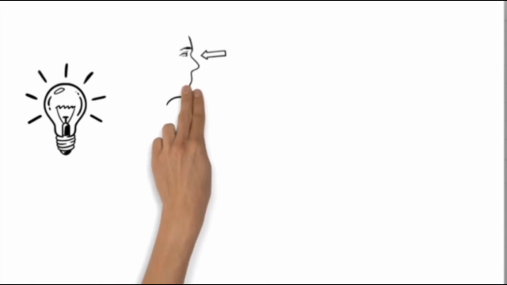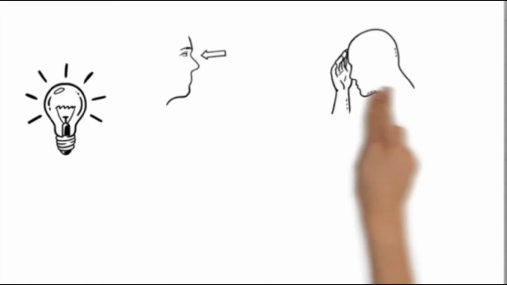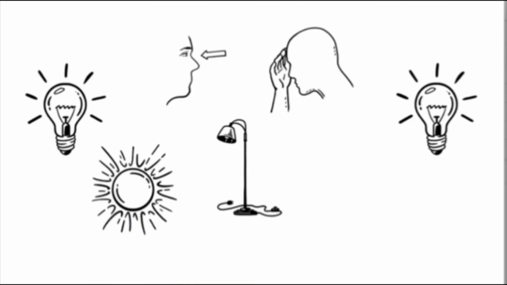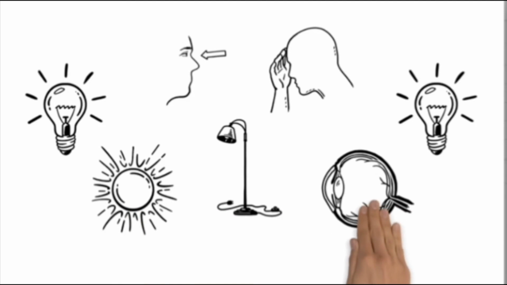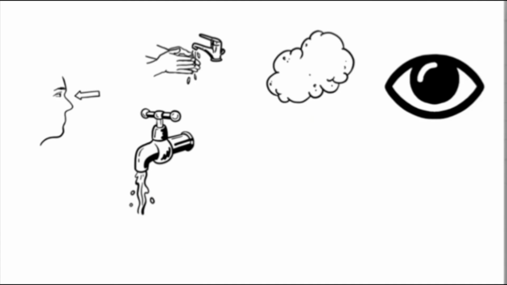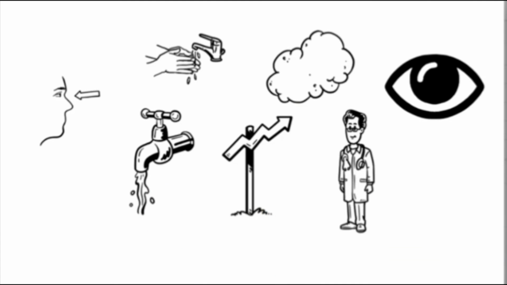Too little or too much light is bad for the eyes. Insufficient light causes eye strain and headaches. Too much light, like that of the sun, a powerful lamp or a laser torch, can injure the retina. Never rub your eyes. If particles of dust go into your eyes, wash your eyes with clean water. If there is no improvement, go to a doctor.